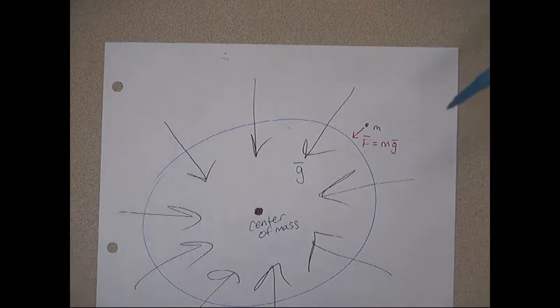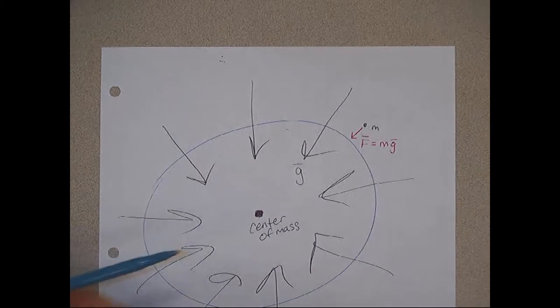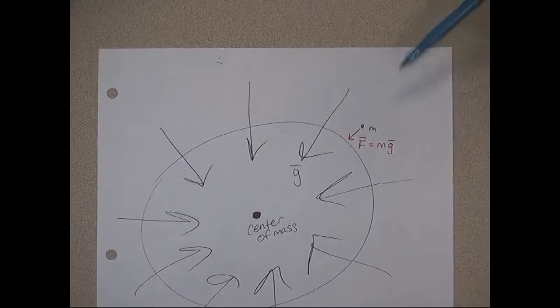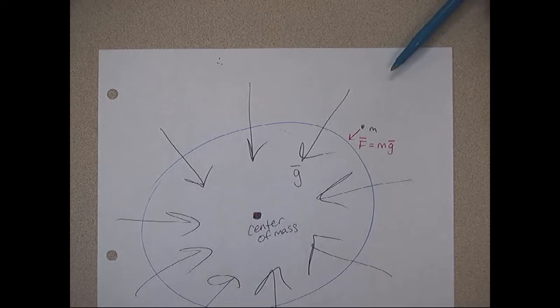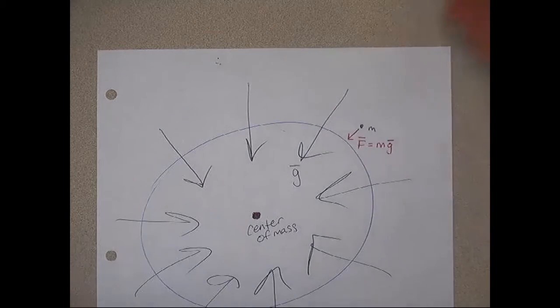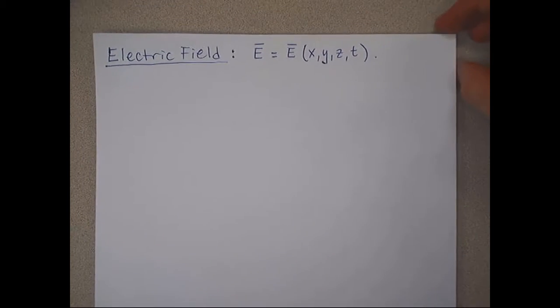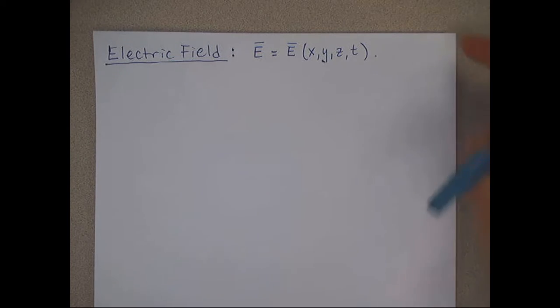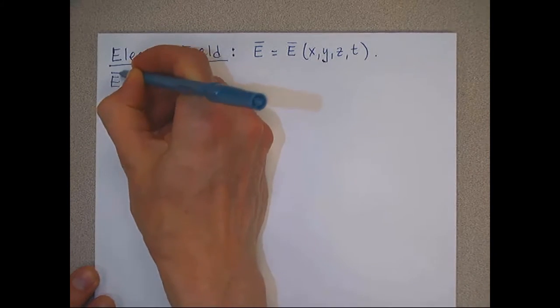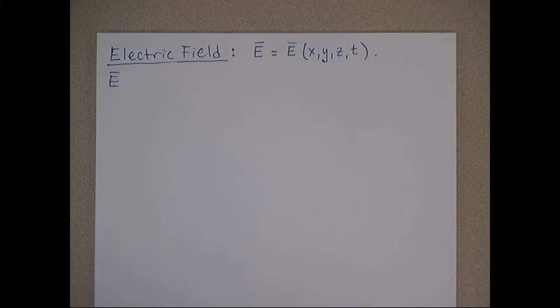Here, on a global scale, you need to realize that g, the local acceleration due to gravity, is actually a vector field, and it everywhere points towards the center of the Earth. And you know ultimately that the value of g gets smaller as you travel farther away from the center of mass of the Earth. So you've seen vector fields before. This is contrasted with a scalar field, such as temperature, where the value of the field is given by a single number at each location in space.